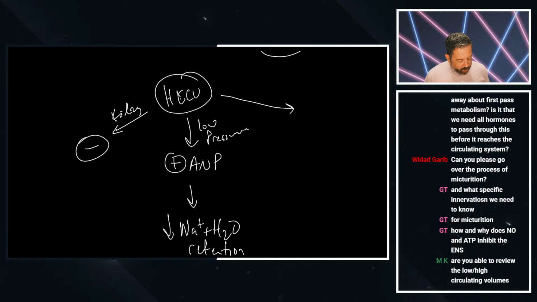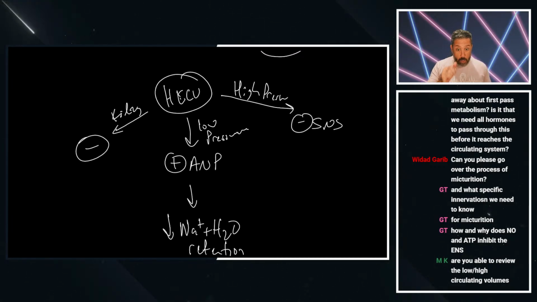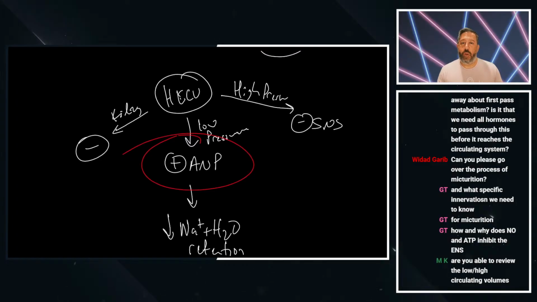So the low pressure one. The high pressure baroreceptors don't do anything. We already have high pressure. We're okay here. So it's going to reduce the sympathetic nervous system activity, which will, again, further reduce the renal sodium and water retention. But with the high pressure, the main thing is going to be that when you have high affecting circulating volume, the low pressure baroreceptors are getting stimulated like crazy and they release atrial natriuretic peptide.